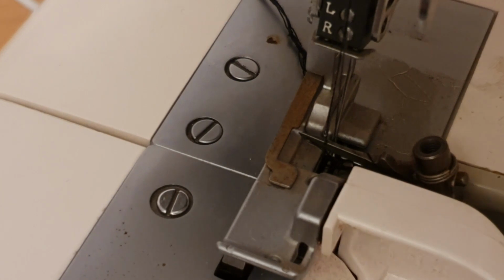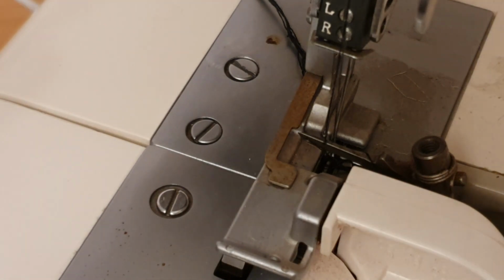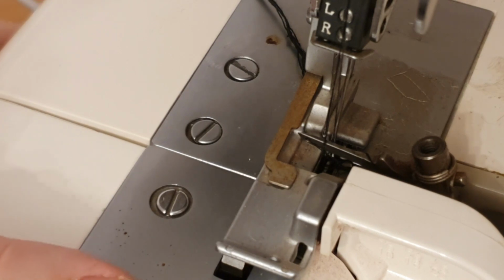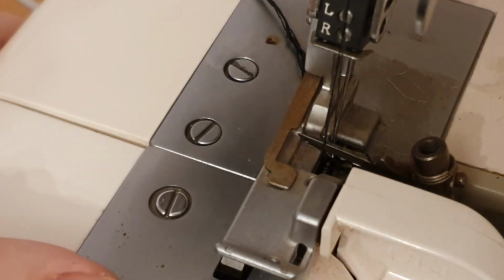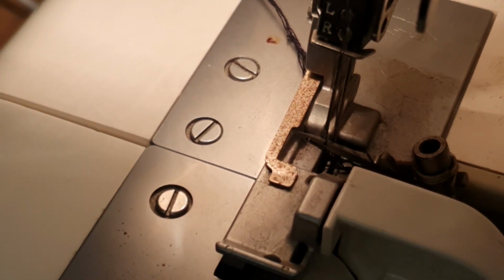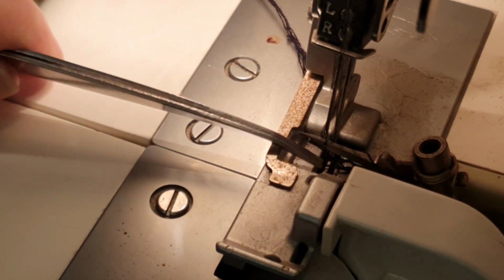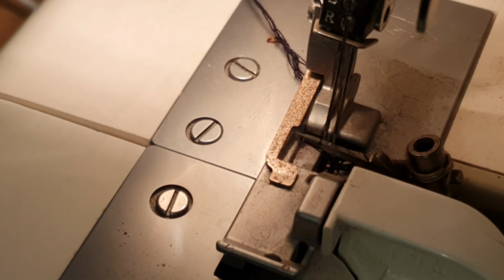Now I'm going to switch the light on because I can't actually see anything. So we'll have a look to see if it's threading up, and if it is, we'll introduce the material. So I can see there that it is starting to take shape. The stitch is starting to take shape there. So we'll introduce the fabric.